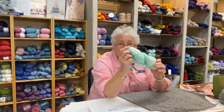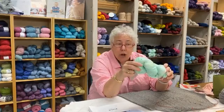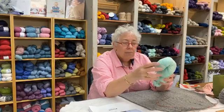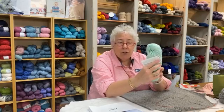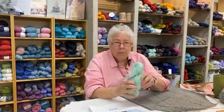Usually you wash a superwash in cold water. Lie flat. Sometimes you can tumble dry on low, which is the case with this, I believe, and a lot of our other superwash wools. Although this one says do not tumble dry flat. So every company, when you read their label, will tell you what they want you to do with their yarn.